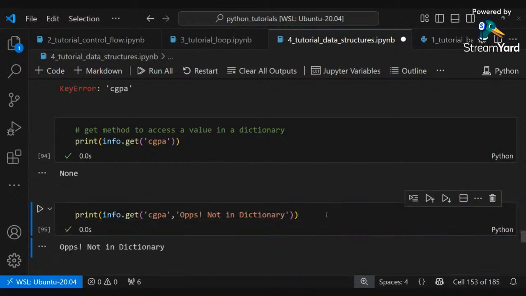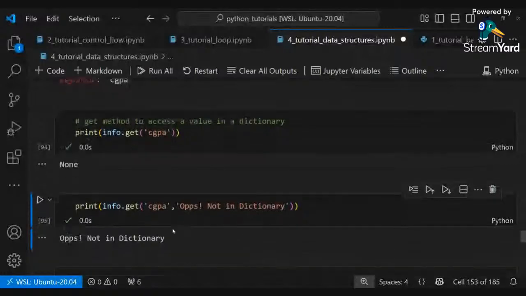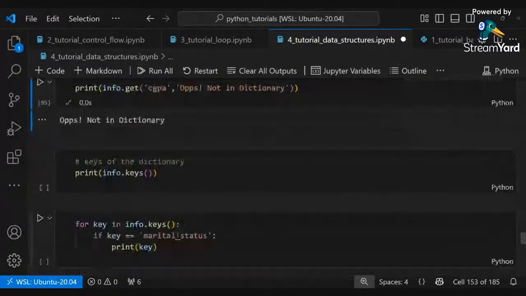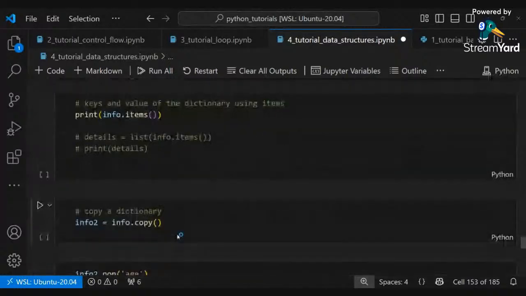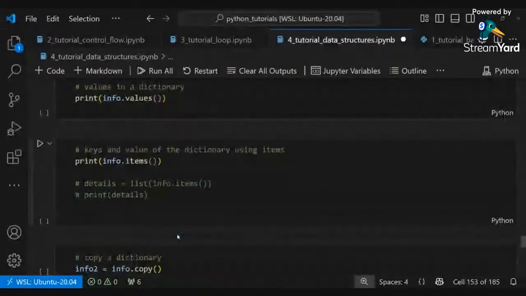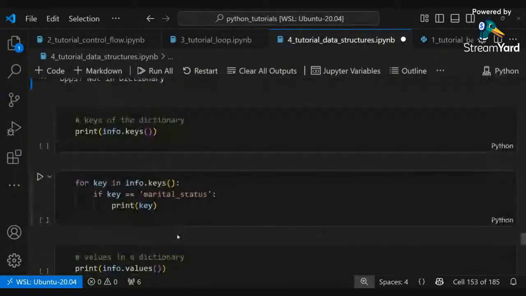Hi, can you still see my screen? Let me go to my page. Okay, I guess you guys can still see my screen. So, oops, there's not a dictionary. I'm trying to look for where to stop, but it seems there's no place to stop. So let's just keep going.